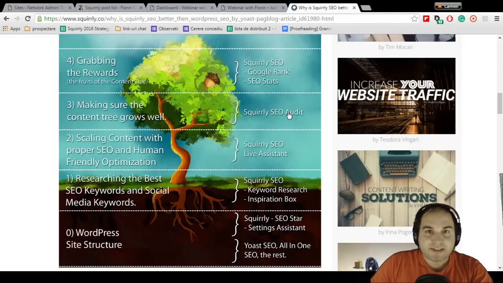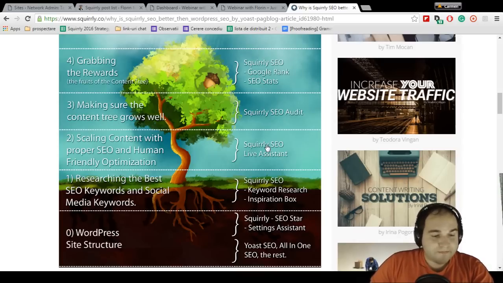And we've realized that most plugins just focus on the WordPress site structure. Of course, WordPress is a really great CMS. It's definitely one of the best. It's my favorite, actually. That's why we built so many plugins for it, because we have Starbox, we have Content Look, we have a bunch of other plugins that we're going to roll out very soon.